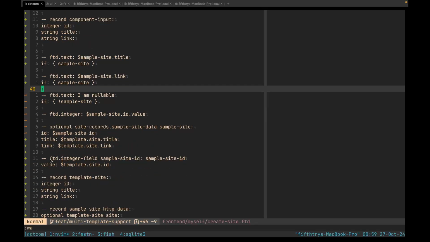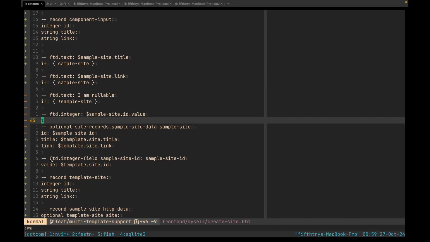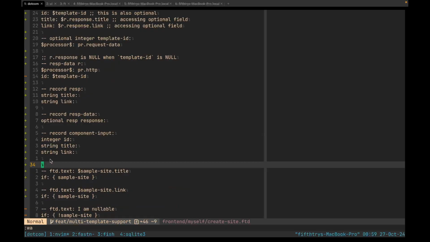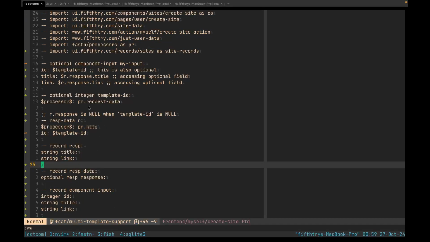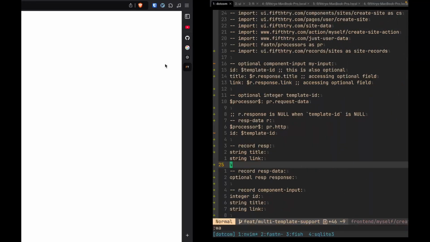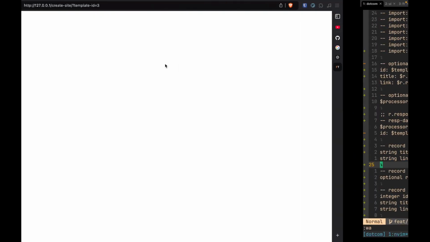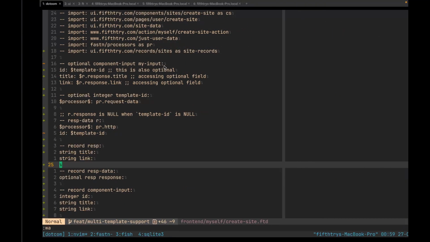I have tried thinking about some other approach of doing this. Now, the actual business logic that I'm trying to code is basically get something from the URL, send this data back to a backend, get some more information. So let's say this is the template ID 3. I want to know what is this template ID. So the backend will tell me that the template title is something and the template link is something, if this is a valid number. Otherwise, it will tell me nothing, which is none.